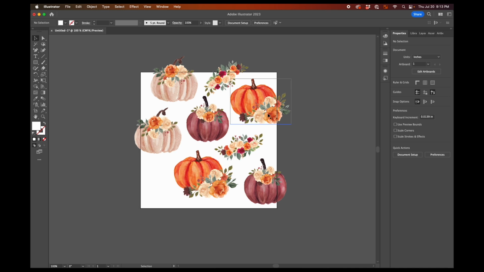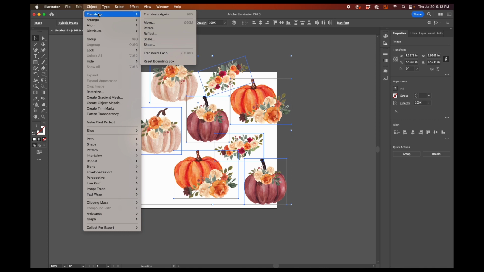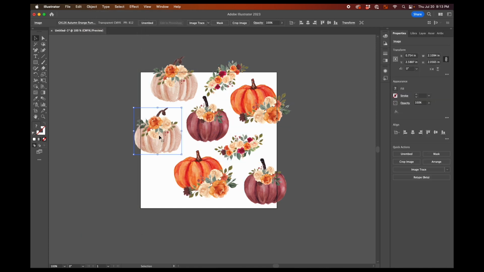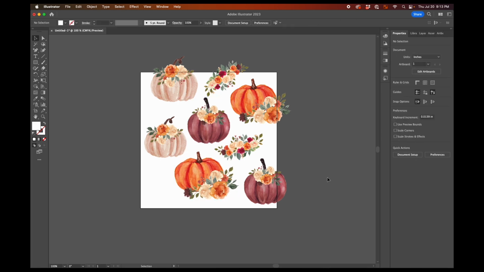So the first thing we're gonna do once we have our initial placement is we're gonna select everything, and we're gonna go to Object, oops, and I'm realizing here I made a mistake. This should not be hanging off over here because I already have things hanging off the right side. So let me adjust this. Okay, now I have this fixed, so I only have things hanging off of two sides.